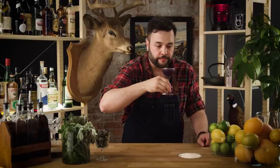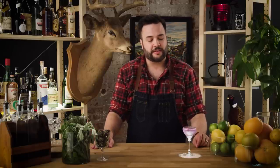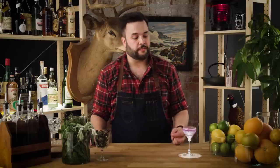Oh my god, that's really good. It does a really cool evolution. You get this piney note right up front, which is a little bit of the Kina and the Batavia Arrack. It's sweet — it's a very sweet drink. I don't know that I would ever want to drink sweeter than this, but this is not too sweet; it's just on the edge. I would say it's accurate to the description of how sweet it is in the book. The sweetness is tempered by the bitterness that you get from Kina and from the Batavia Arrack, which is pretty strong stuff and it has a lot of funk to it. And then the sage — you really taste the sage. I don't know if it's just from nitro muddling it or what, but you get flavors out of it that are just so much more present.